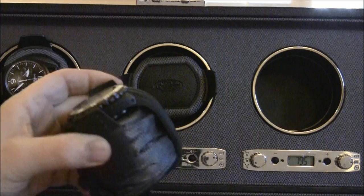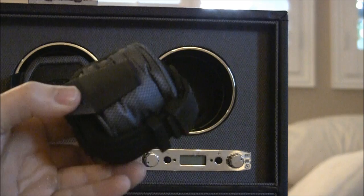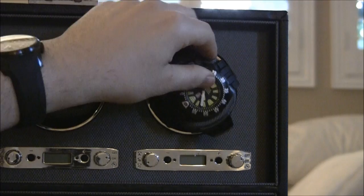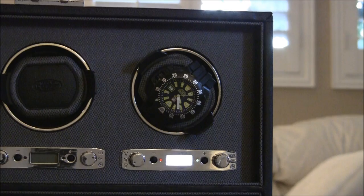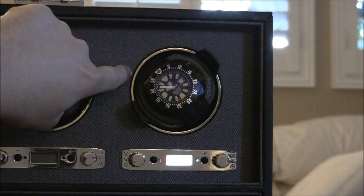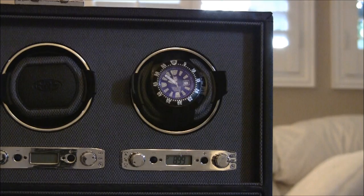I just pulled this one out right here. You should probably turn off the module before you take it out, but it's not entirely necessary. This is a big watch — it's stuck in there and has this cushion on it. The cushion kind of goes in there like a little accordion and you stick the watch on it. This whole thing just sticks in the slot right there — you get a satisfying click and it's in. No matter how big the strap is, you can squish it in however you want. It's the whole barrel that moves, which is nice, so it doesn't matter if the strap is big and sticking out.